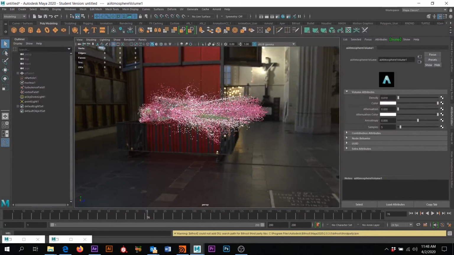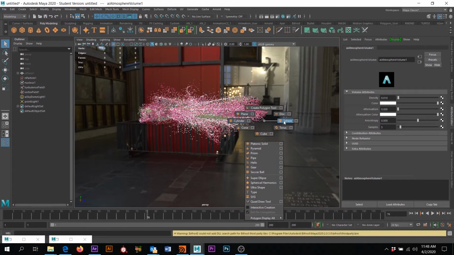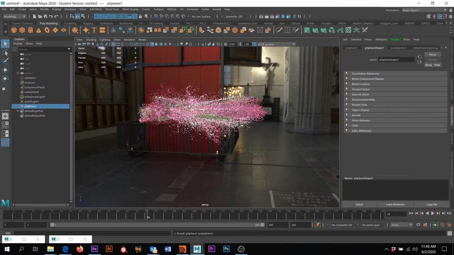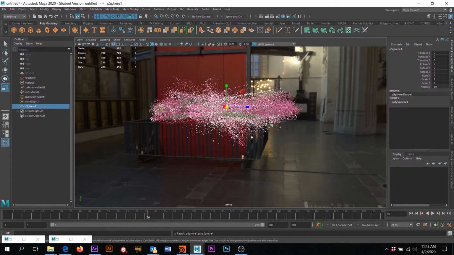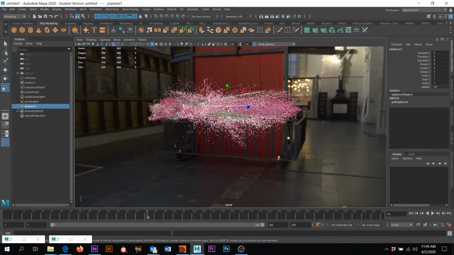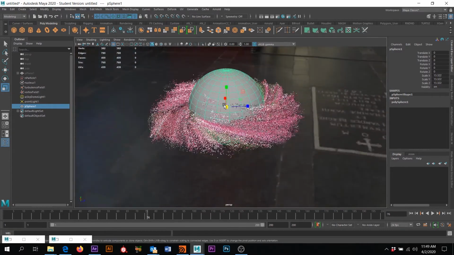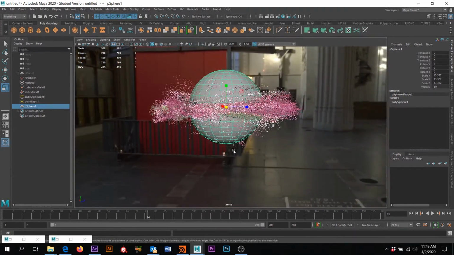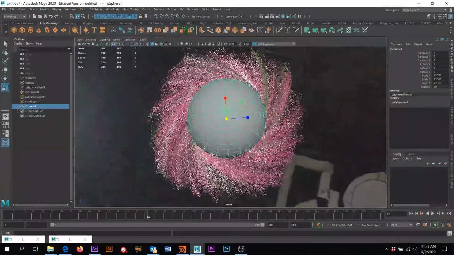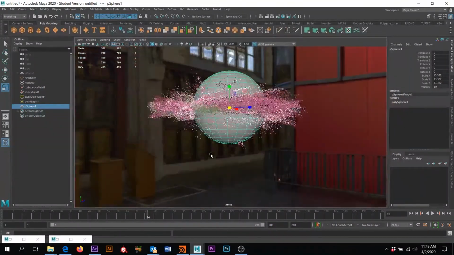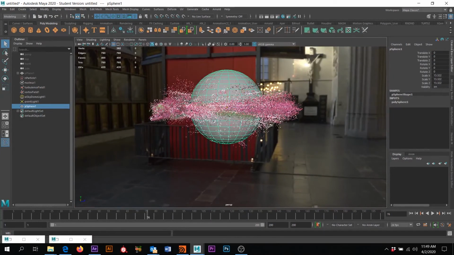So the next thing I'm going to do is drop down a sphere into the middle of everything. You can just click sphere, or you can shift right-click and go to sphere. Okay, and let's scale this sphere up to somewhere around 13. So you just want the scale X, Y, and Z for this to be around 13. If it's bigger, you can make it bigger and so forth, but I just want it covering the area roughly like that. The next thing we want to do is add some divisions to the sphere.